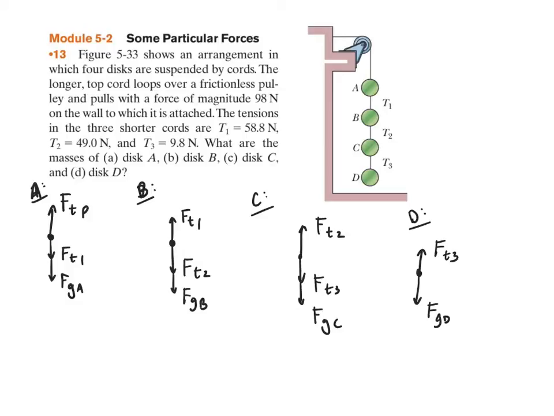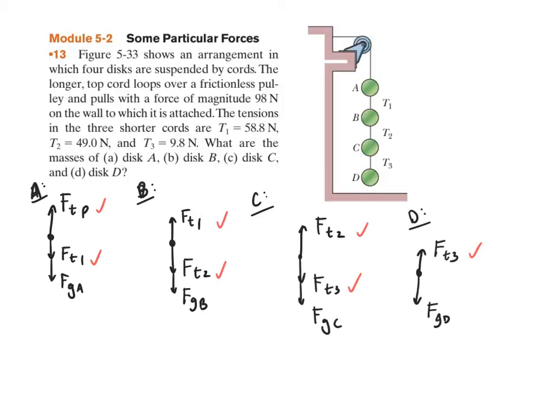Now, I'm not going to spend a lot of time going through the solution because the solution is just algebra at this point. Look at all the givens in the problem. Watch what I'm going to do just so we can mentally see it. I'm going to put a check next to all the things that are given. Okay, so FT3 is given. FT2 and 3 are given. FT1 and FT2 are given. The tension in the pulley and FT1 is given. Everything with a check is given in the problem somewhere.